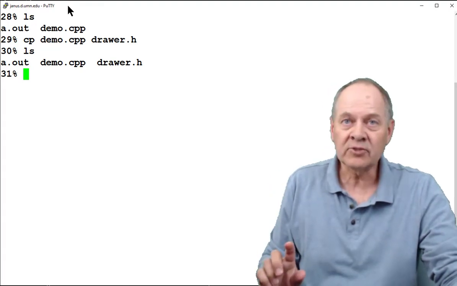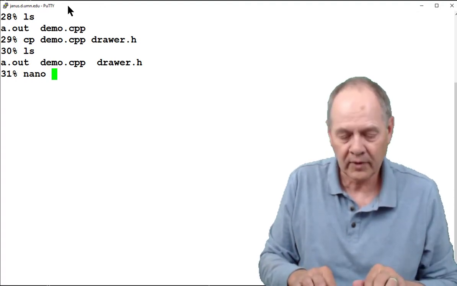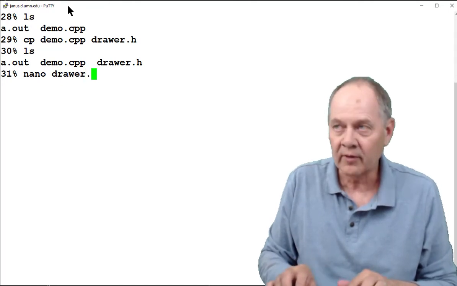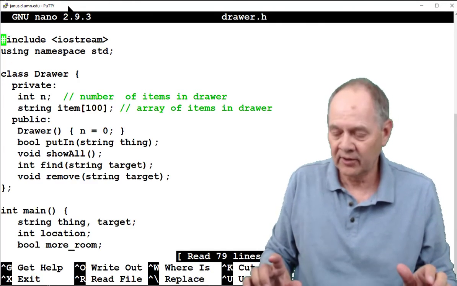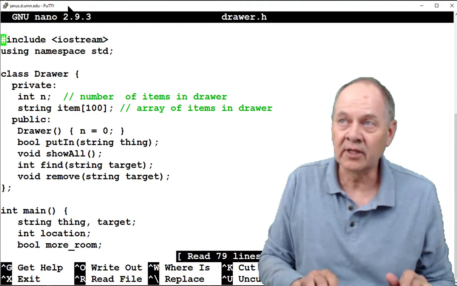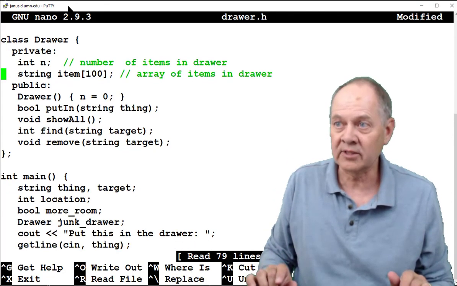So to do this, we have to do a couple things. First off, let's go to the header file, drawer.h. This should only include the statements that are part of the drawer class. If it's not part of the drawer class, it's going.